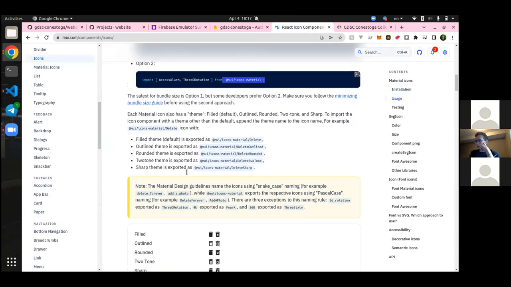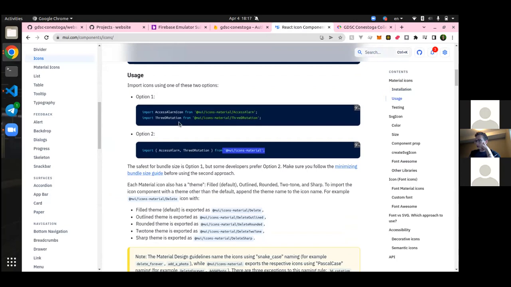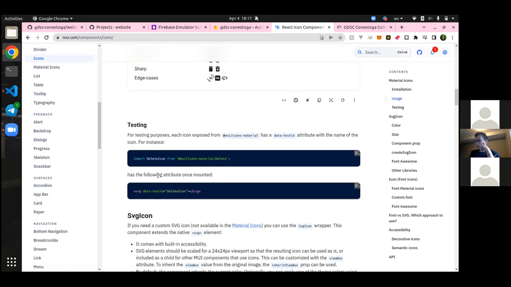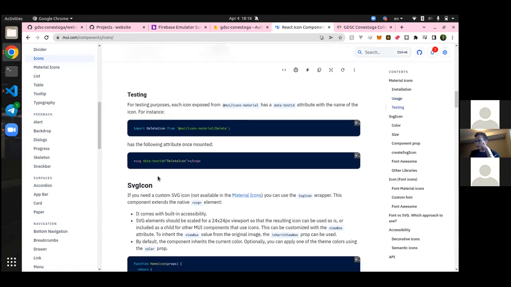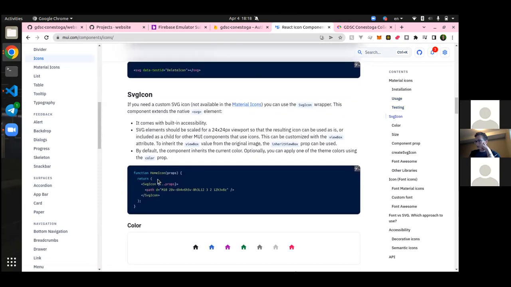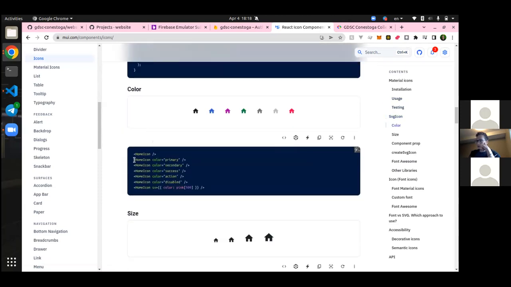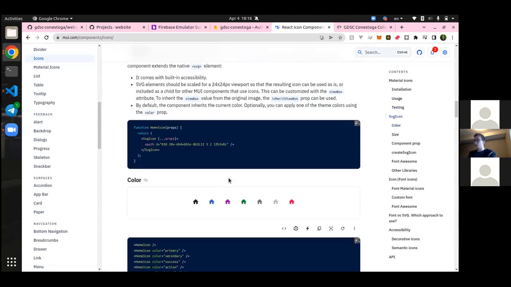I think you can just use them as components. So just use it as a component, and you can specify a color you want, and so on.